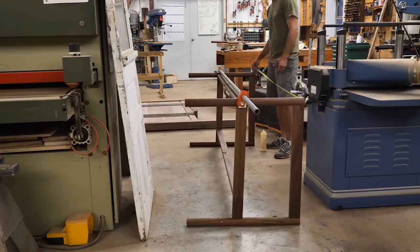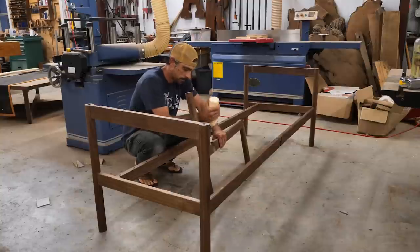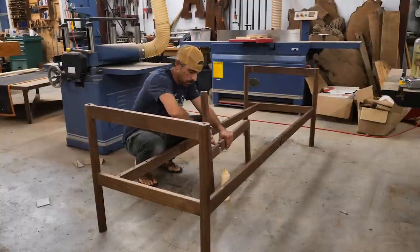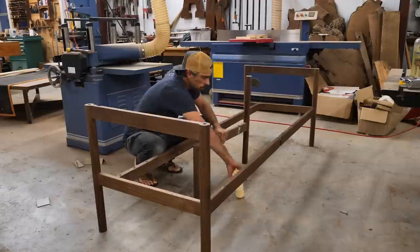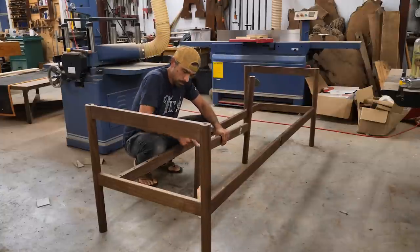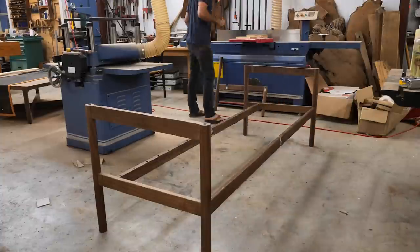So here we are putting in the middle section. This is what I was telling you earlier about how this will just slide up. This is all purposely thought out with the joinery, the way I cut it so that I could assemble it easily. So basically this will go underneath and just will tap down those two rails right on top of it.